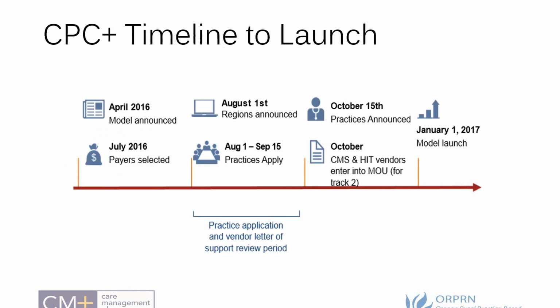Finally, before I turn this over to Dr. Dorr, just to remind you all of the timeline for the launch of this. Through April and July, there was a whole process, a phase 1, if you will, where the payers developed their applications to CMS, and after that occurred in July, the regions were chosen. Now we're in phase 2 of the model, recruiting and signing up practices for the different regions. This will occur between August 1st and September 15th, when all applications need to be in to CMS. We hope that by the middle of October the practices will be announced, and then the model launches on January 1st, 2017.